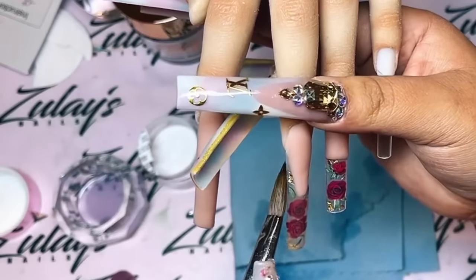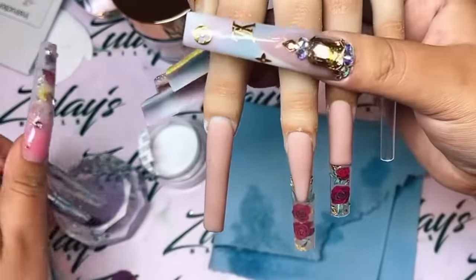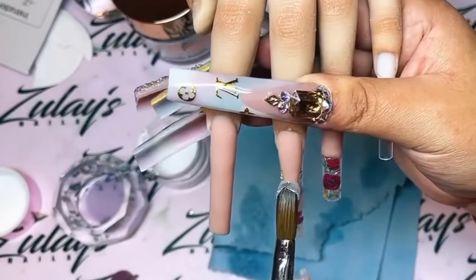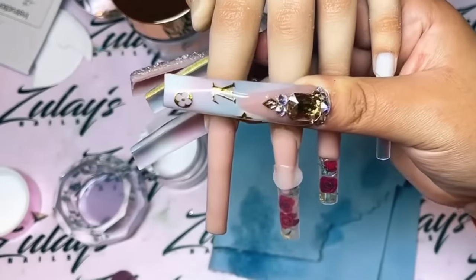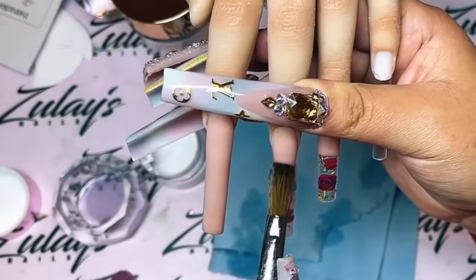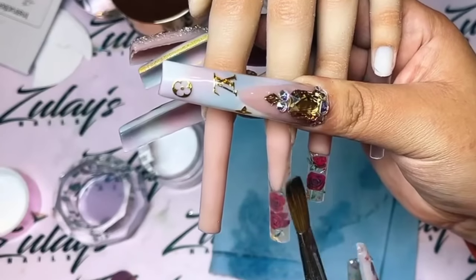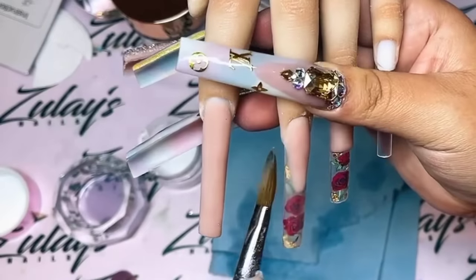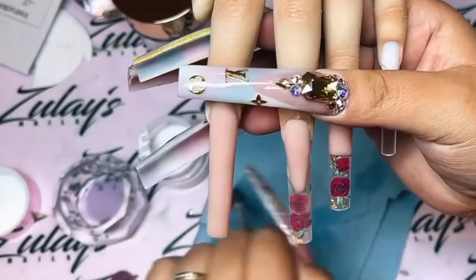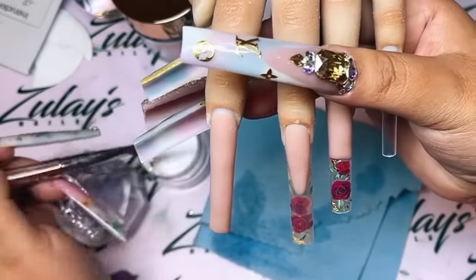Who's your favorite nail company for acrylic besides your own? I don't have a favorite because I like a few of them equally. Another brand that I like to use that's not mine is Vanessa Nails. I like to use Nail Prof. I like to use Valentino. And Young Nails. Those are my top favorites that I use at the salon. Other than that, I haven't tried other brands.